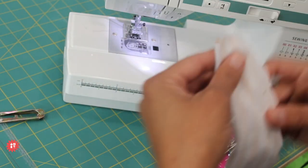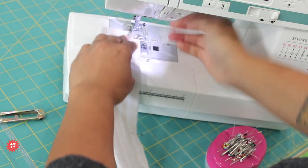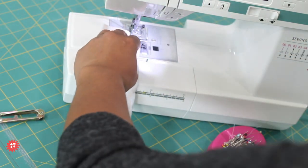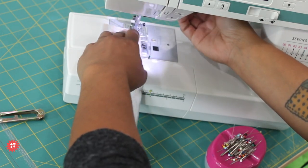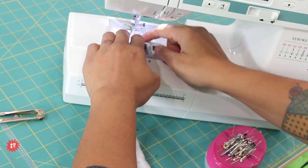Let me grab the other one. And let me see if I don't sew my fingers while I try to answer some questions, since this does take a little while. Push this back, my tails.